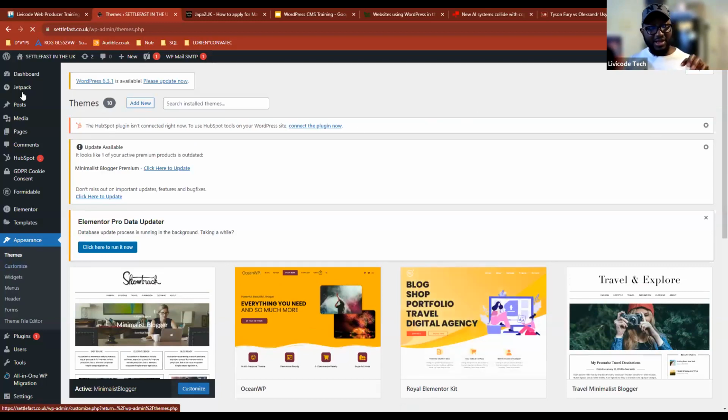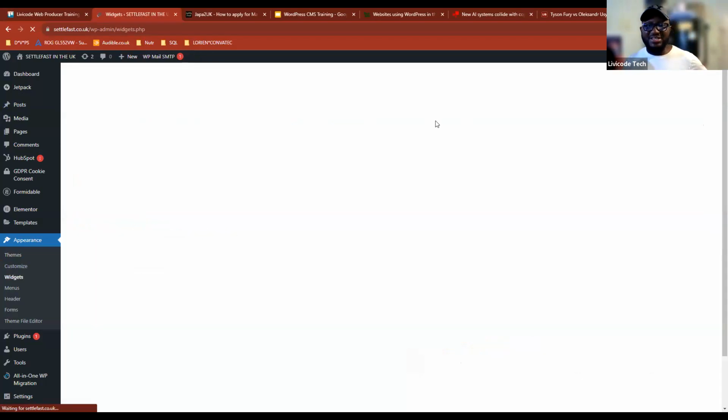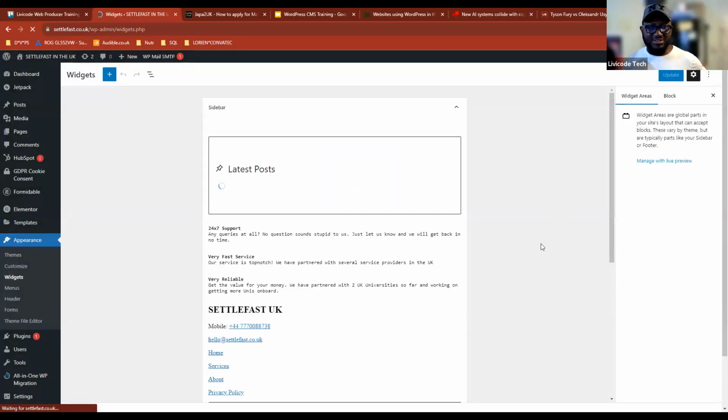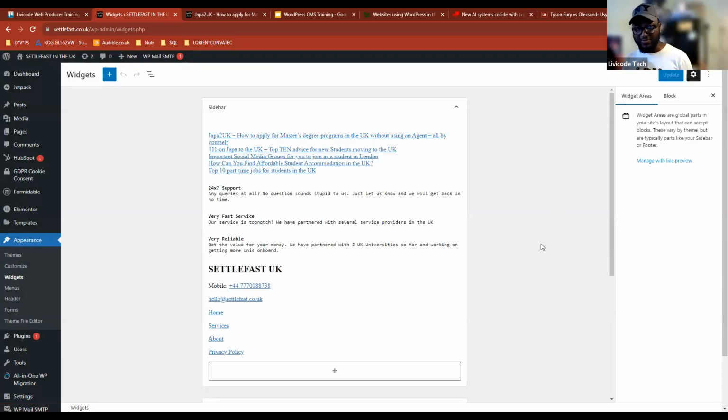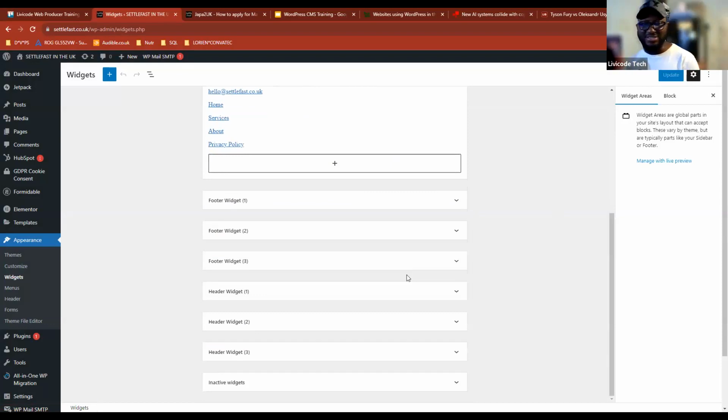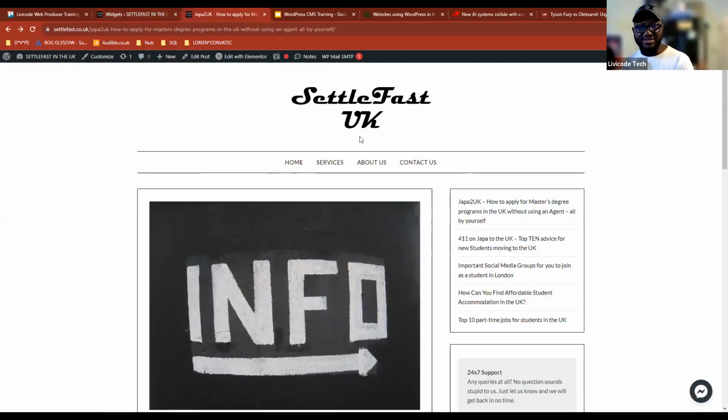I tell you, when it comes to all the CMSs, WordPress for example, it's not something you can cover in the whole day itself, but I'm only dealing with the most important parts, which you would have to be working with on a daily basis. So another important part which you need to know is the widgets. Widgets are very important. You might find yourself actually working with widgets.